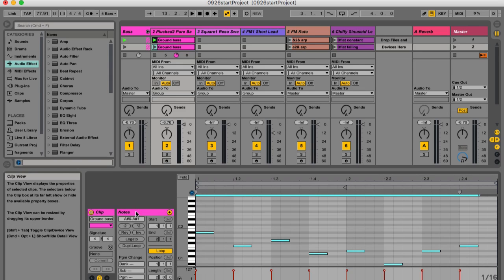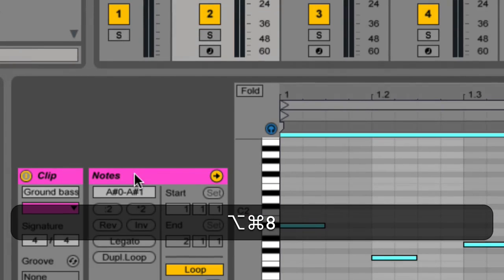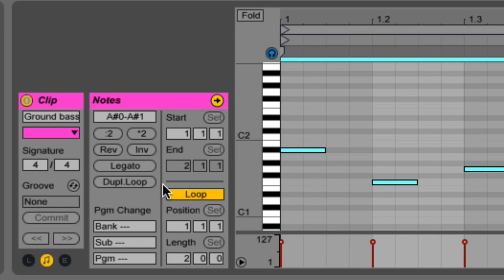And then over here, something that we have yet to really explore is the note clip controls for the notes inside the clip. I want to call your attention to two buttons that look sort of like weird emoticons here, right? One is a divide by two and the other one is a multiply by two. These are for augmenting and diminishing the rhythm, to use proper music theory terminology here, okay.